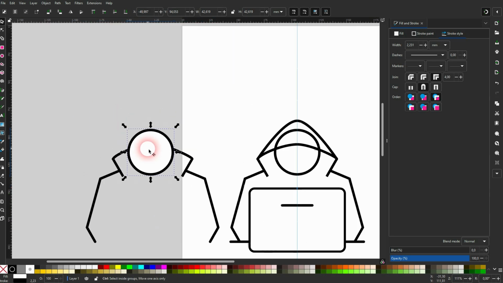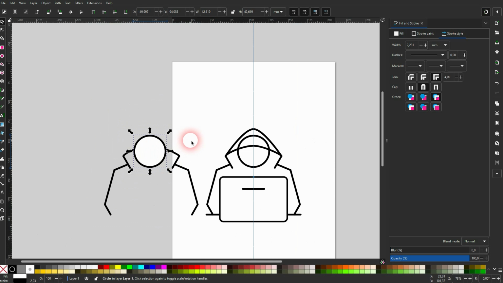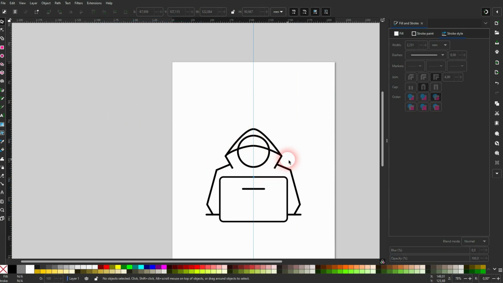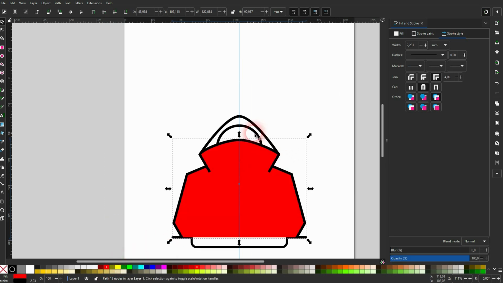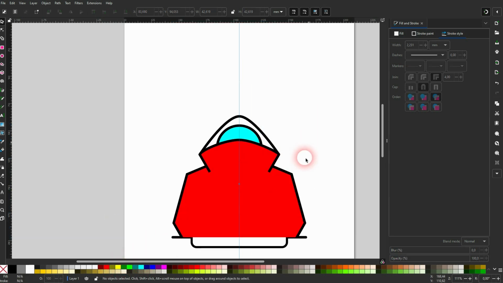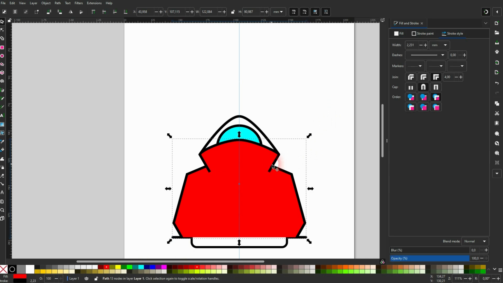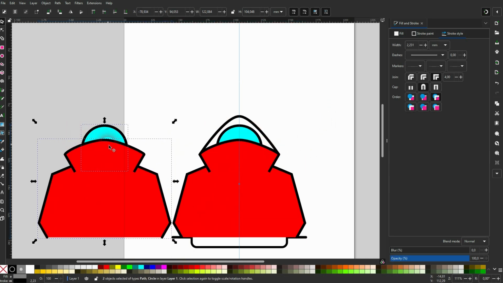And to do it properly, let me delete this element. I'll hold Shift, click on the body. Let me make that red so that you can see properly. And the circle, I'll make that turquoise. So hold Shift and click on these two shapes, Ctrl D to copy, drag it out of there. And now we use the path functions.